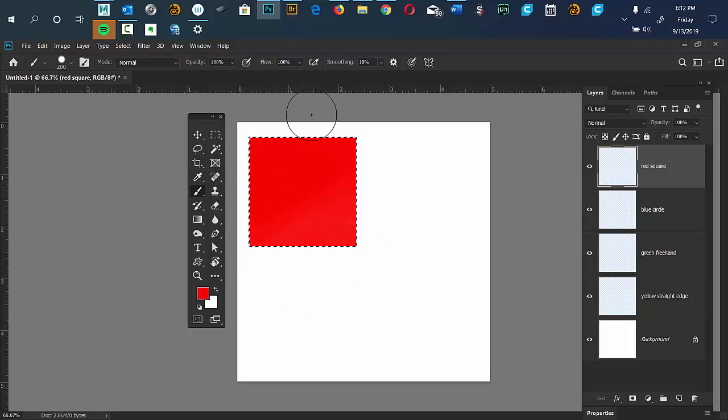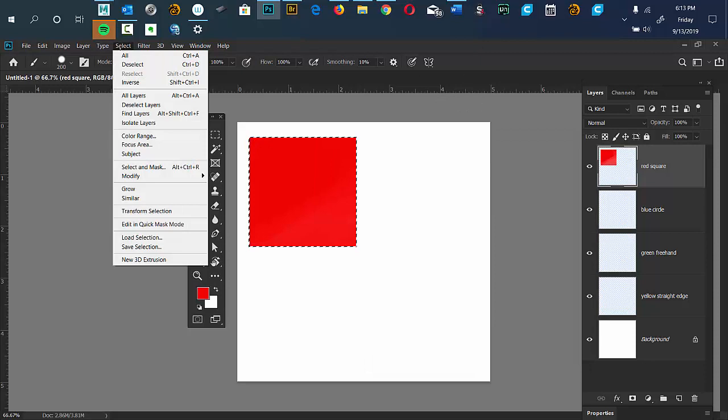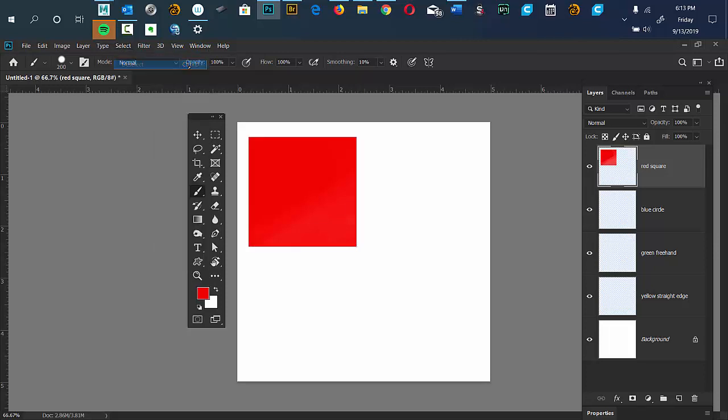The key to mastering Photoshop is mastering selections. Selections and masks are exactly the same thing. Does that make sense? All right. So once we're done, I'd like you to deselect the selection. You will go to your Select menu. Why? Because we're going to modify a selection. The second one down is Deselect. What's the shortcut? Control D. Use it. Once you learn a new shortcut, use it every time or else you will forget. All right. Now, what I'd like everybody to do is to target the blue circle.